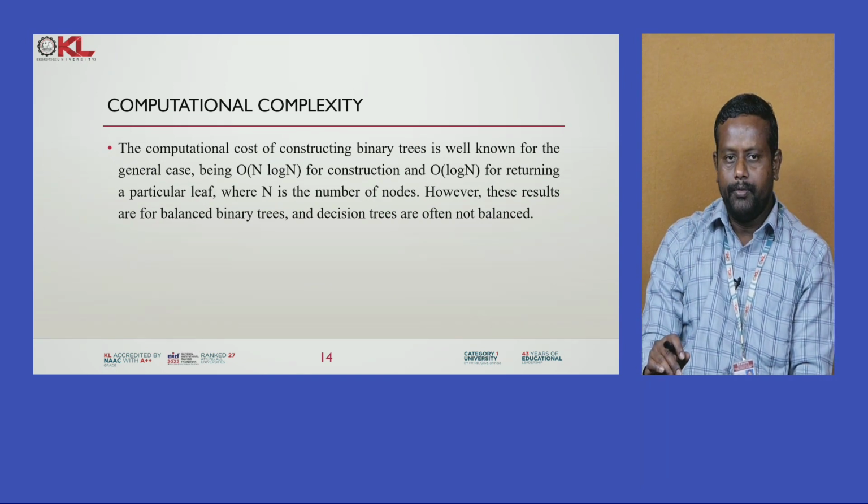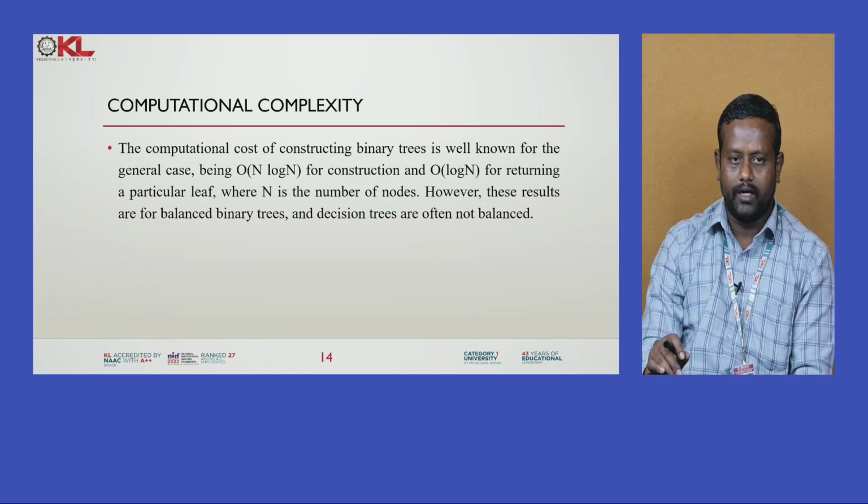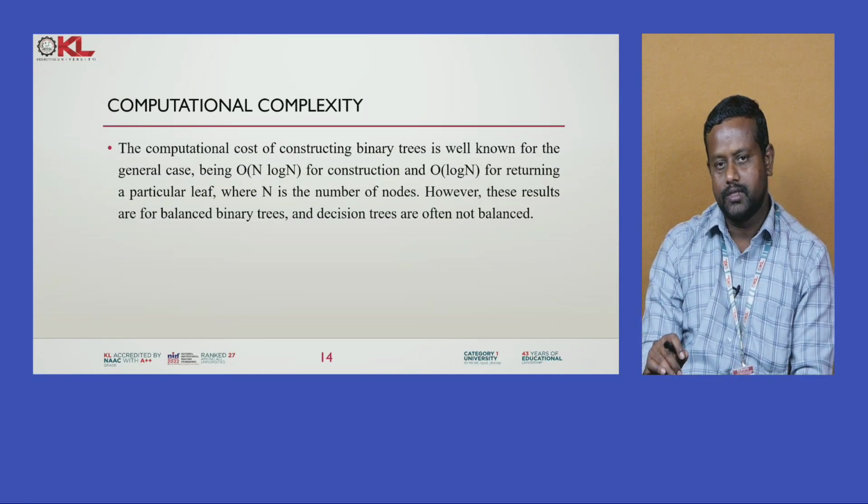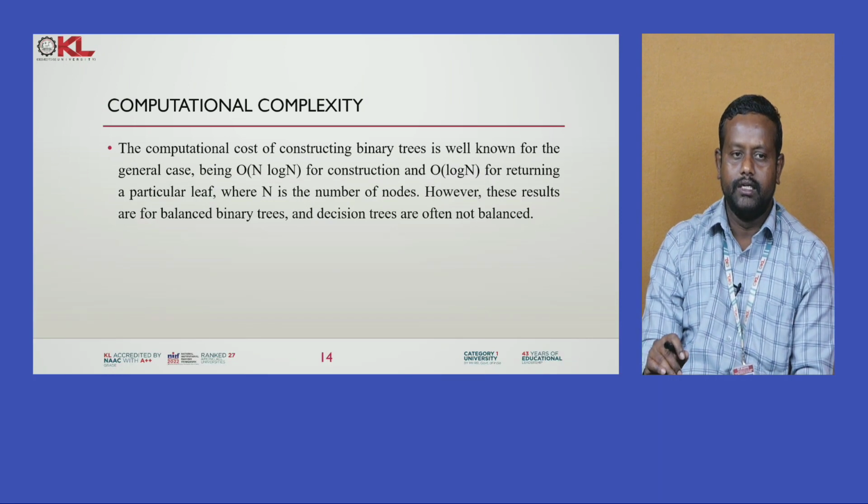So the computational complexity of this particular algorithm: the computational cost of constructing a binary tree is well known for the general case, being order of n log n for construction and order of log n for returning a particular leaf, where n is the number of nodes. However, these results are for balanced binary trees, and decision trees are often not balanced.